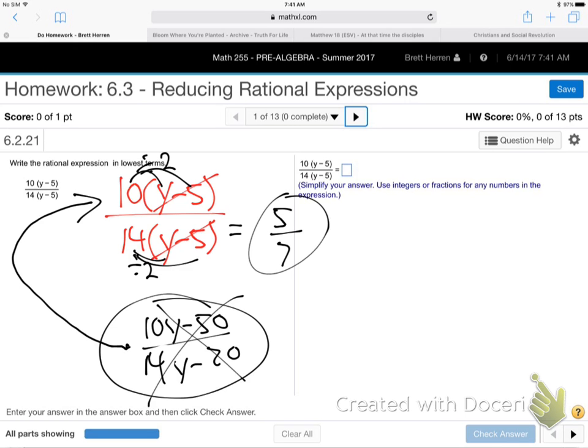They'll start like that, and we'll say, hey, let's factor. We'll factor a 10 GCF in common on the top, and we'll factor a 14 GCF on the bottom, and then we'll go, oh, look at that, they match. Gonzo. That's actually how we will do it. We'll start here and go like that, because this is so much easier for us to see. The y minus 5s just cancel.